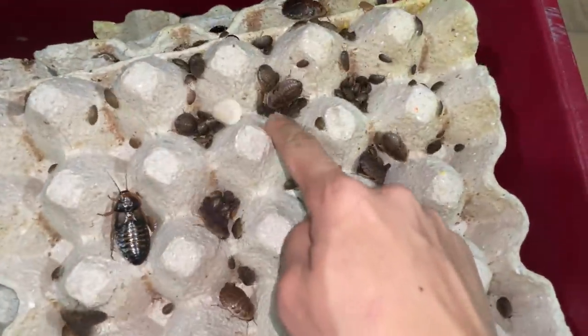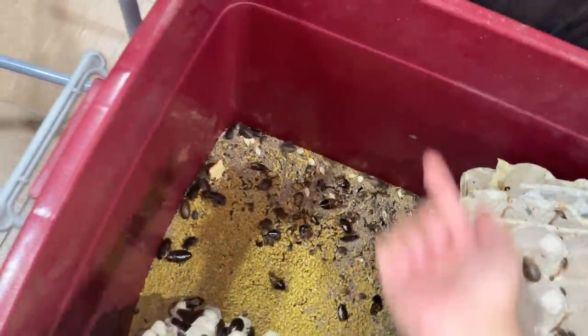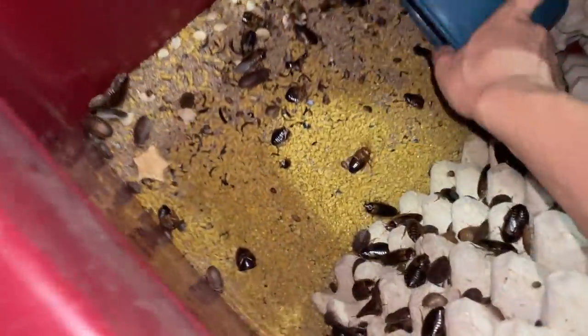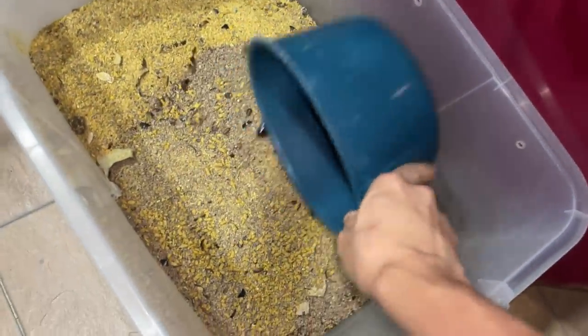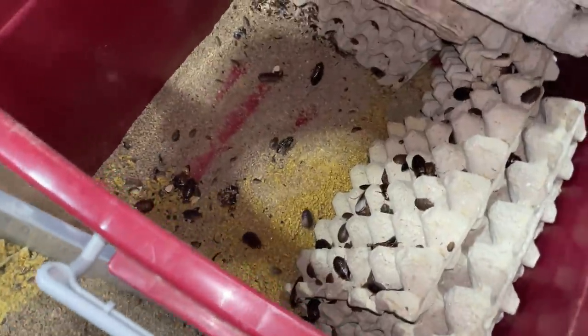That's a lot of poop — there's a freshly molted dubia over there. There's the good stuff — pretty much whatever roaches are in there are going to him. I'm supposed to give him turkestan roaches too, because this is how I clean my turks as well, but I'll do the turks another day. My turks are still doing okay. Dubias — they poop way more and way quicker as well.